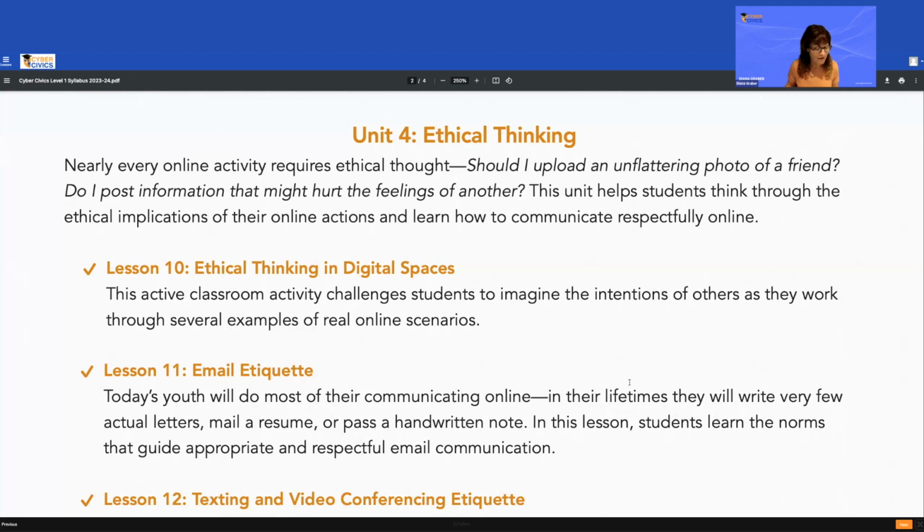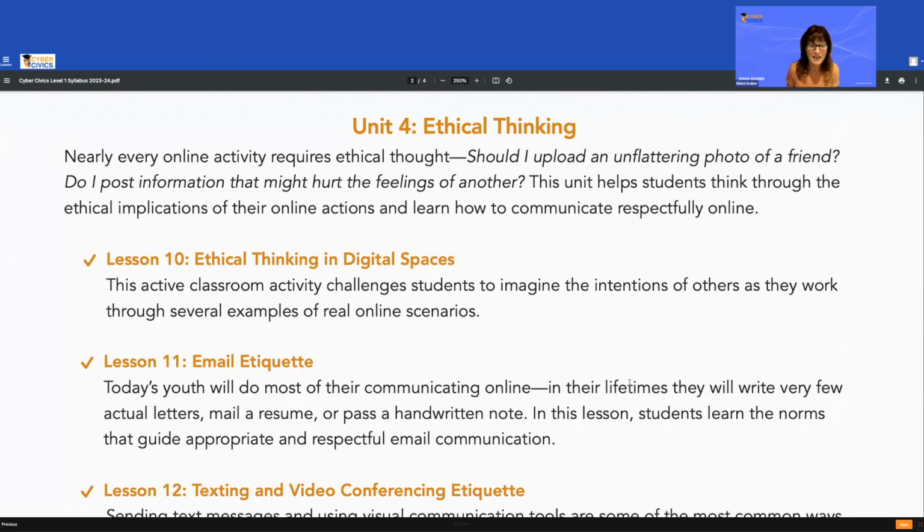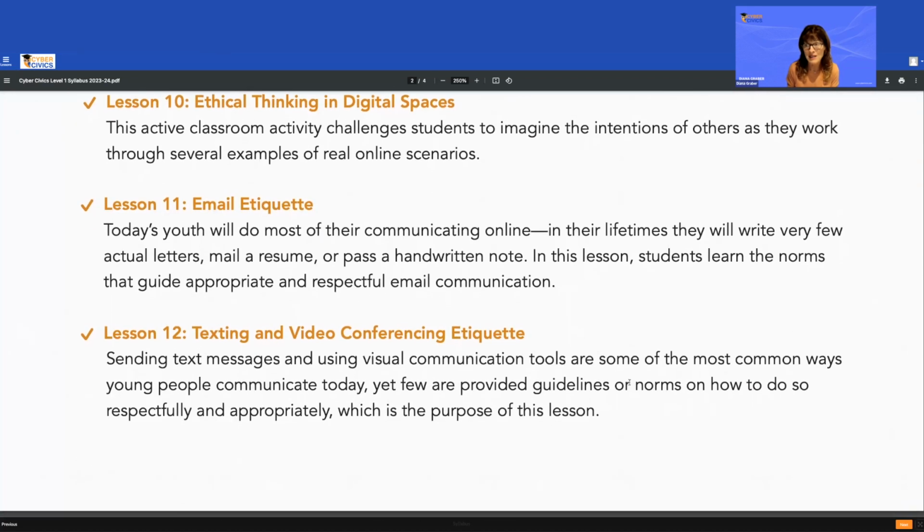of this level. So we want them to start applying their ethical thinking skills to different scenarios that might happen online. So they do a lot of gameplay and discussion. We've actually expanded this unit to break out a couple lessons that we think are really important. One on email etiquette, because we find that kids aren't really taught how to write a proper email, and it really matters.